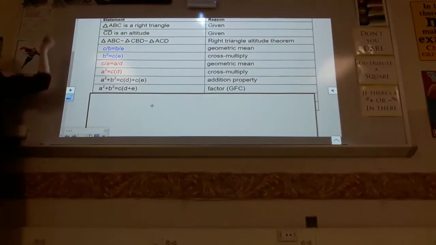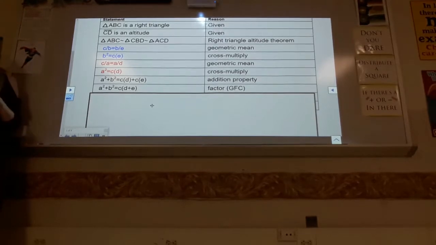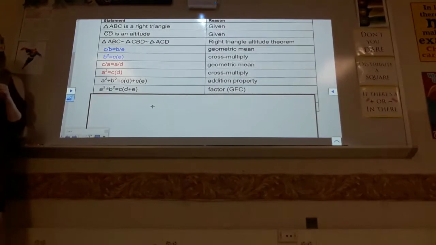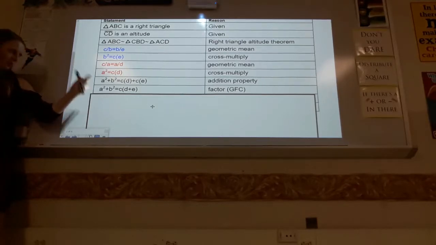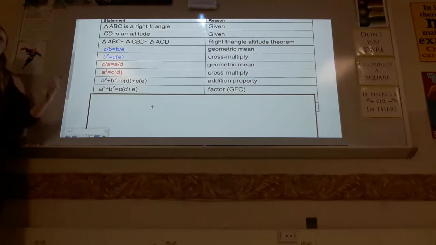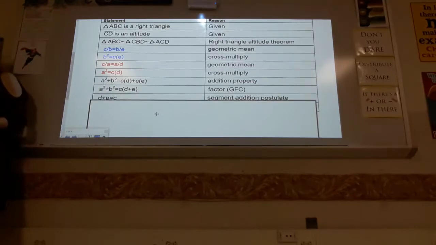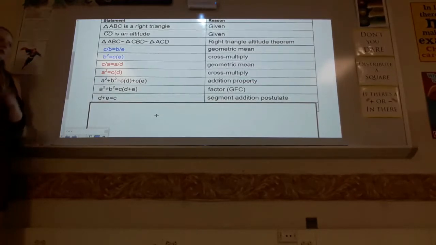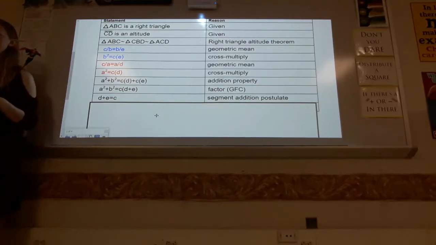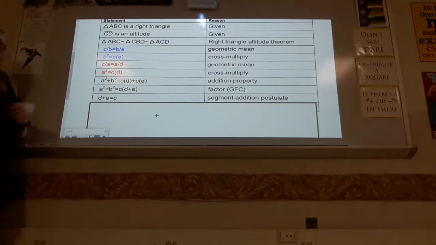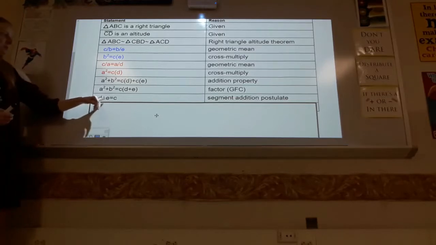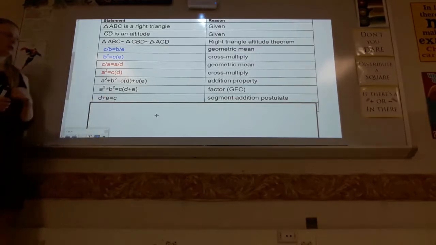Well, if you look really quickly back up at the picture, which I can't see on my screen, but you have on your page, what is d plus e? That is c, right? So notice that d and e is equal to c. You can't just automatically plug that in. Remember, you have to define that for me. Anytime you notice that two parts equal a whole, you do have to use the segment addition postulate to define that within a proof. So I'm going to quickly say that d plus e is equal to c, which I noticed in the picture.